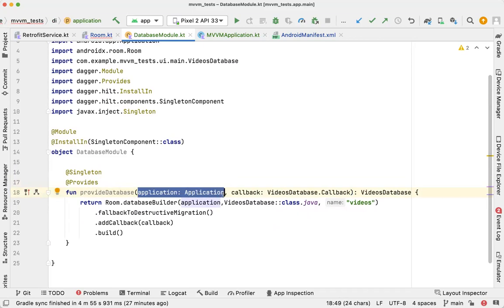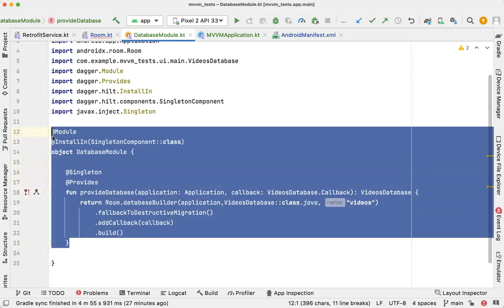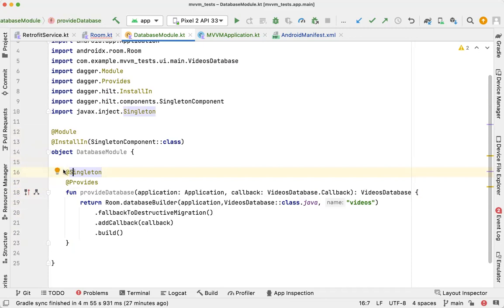context, how we're going to provide this. So within this, when Hilt is generating code, when it is generating the dependency injection and trying to resolve everything, it needs to provide a video database. But in order to provide a video database, it needs this application context.